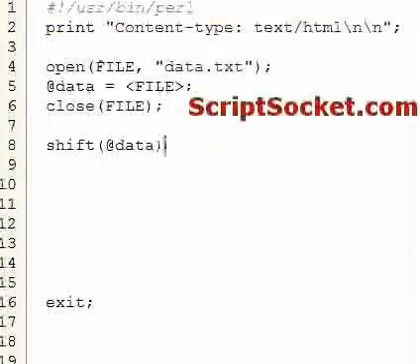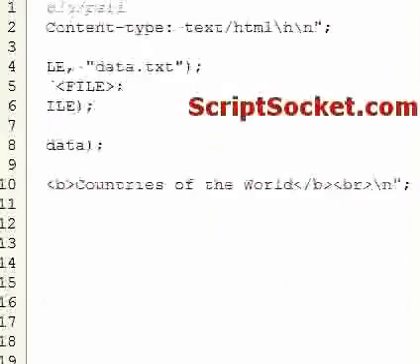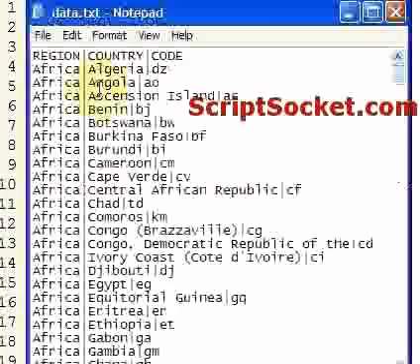Now I think we should print out a nice little heading saying countries of the world. Like so. Okay, now I'd like to create a for each loop and loop through every line of this data file.